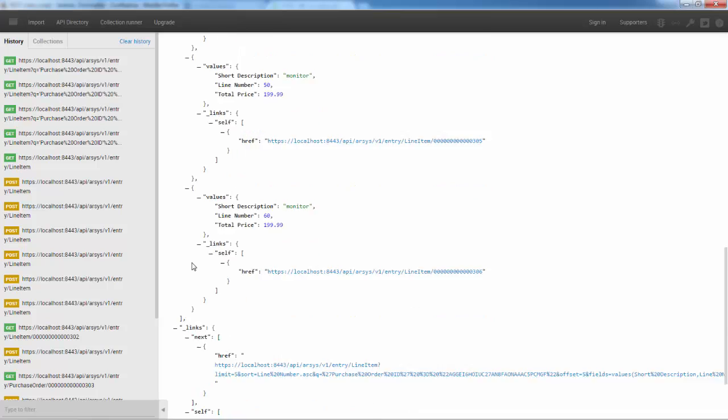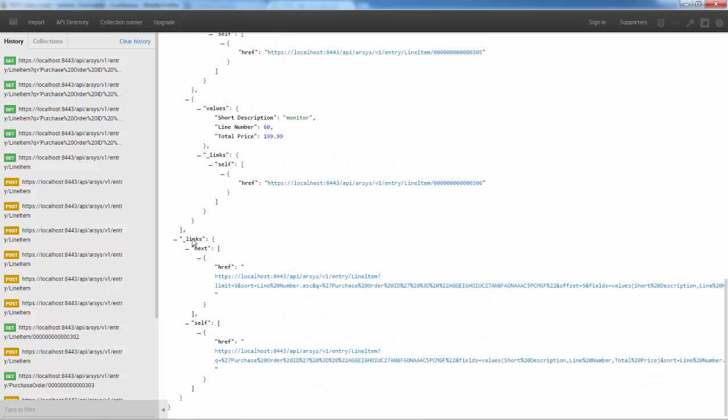Now, I'm going to go all the way to the bottom to show you this link section. It tells me that this is the link to itself, the original search with the limit of 5. But it also has this other link named next, which actually shows me the next chunk of entries. So here I'm down to line number 60.